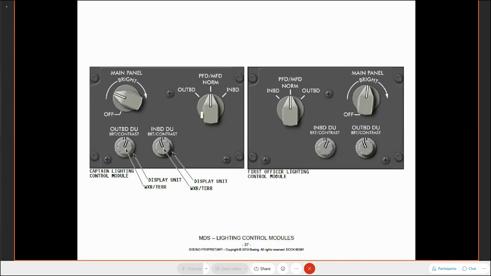Okay, auxiliary window goes across the top. If I have lost, let's say I'm flying around in the aircraft and it's in the normal position, and the first officer's inboard display should fail, then normally the engine display is defaulted to the first officer's inboard display. The engine display would automatically move across to the captain's side, okay, to maintain visibility of our engine information. But again, you can force it by using those rotary controls, what we call reversionary switches, manual reversion. So you've got the two switches there, one for the captain's side, one for the first officer's side. Okay.